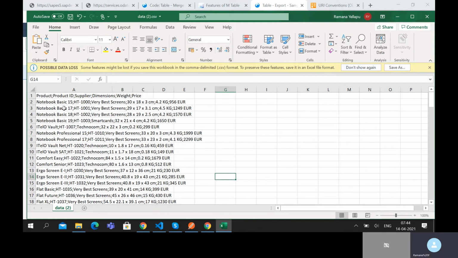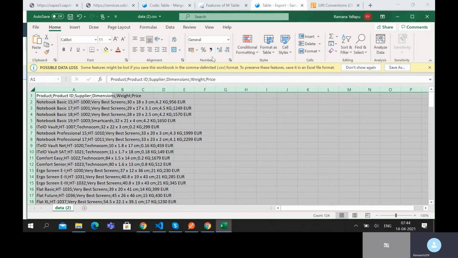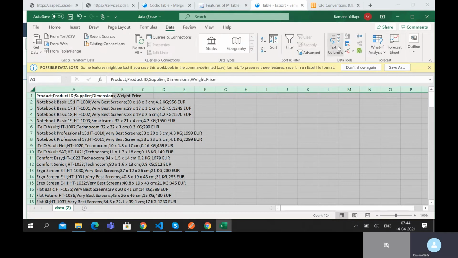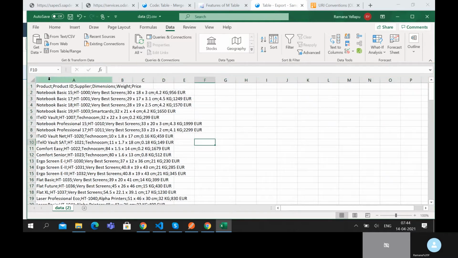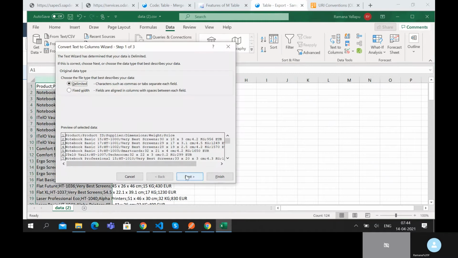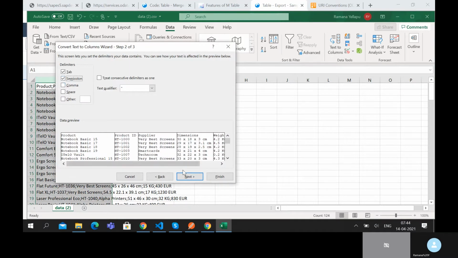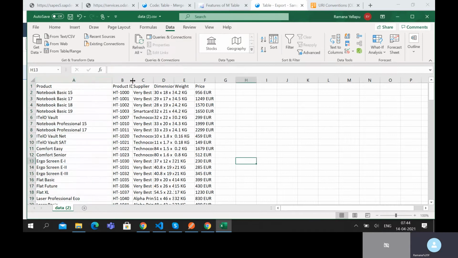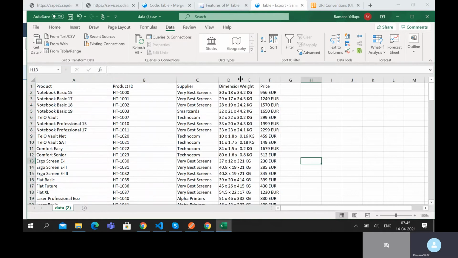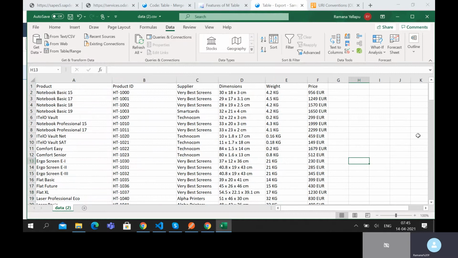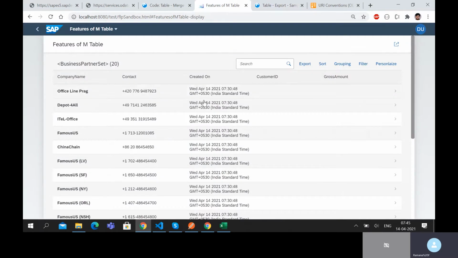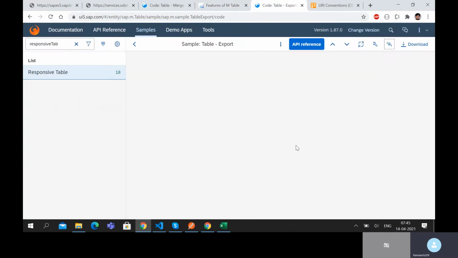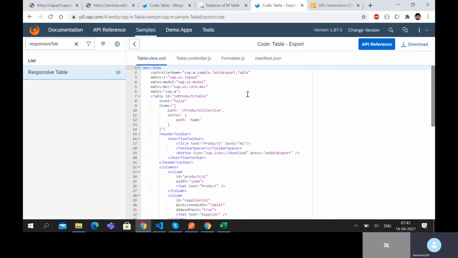But here, if you see, it is not organized, and this has to be organized further. So this has to be reorganized, and we have the tabular data. So this is the older approach of accessing and exporting data. But these are all standard logic. Once we set them, we can reuse them for all the applications. So here the approach uses export to CSV, but this is an older approach, and we have some newer approaches. I'll suggest the newer approach as well.